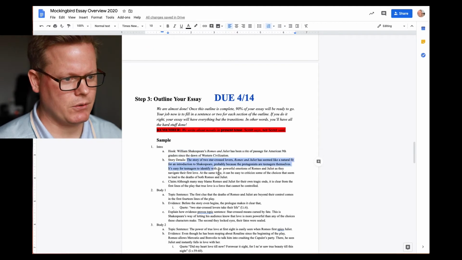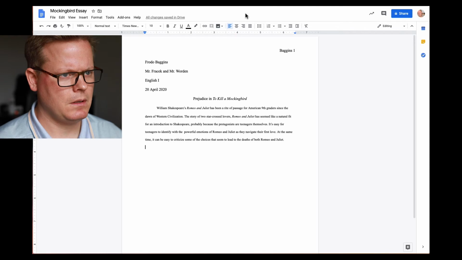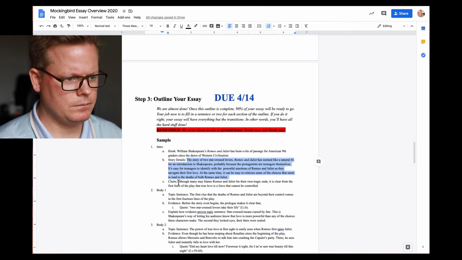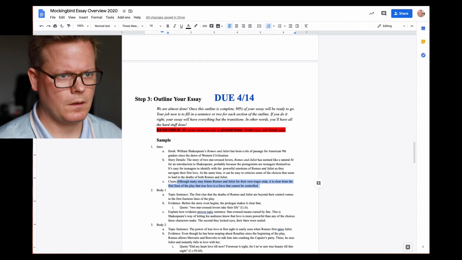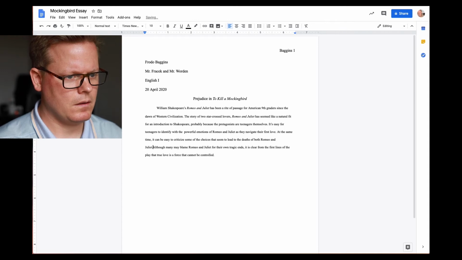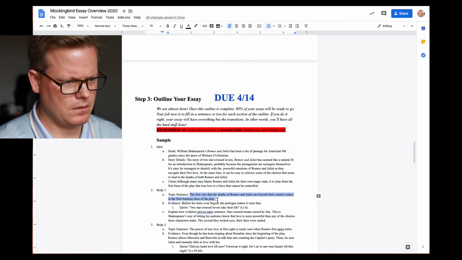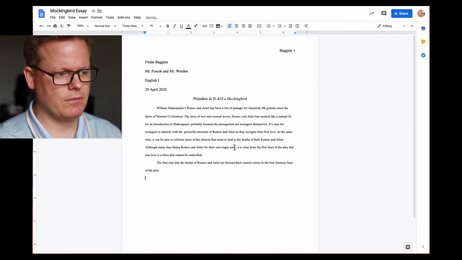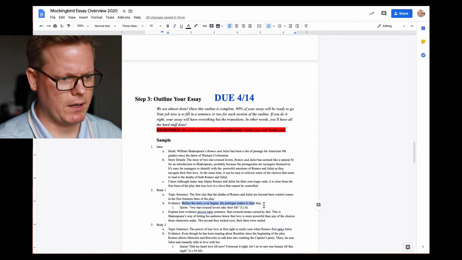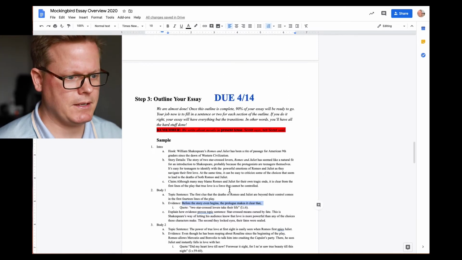I'm cutting the part that says hook and story details and stuff like that, and I'm just going in order. So there we go. Just copying and pasting. And there's my intro. Then I drop down, I hit tab once, topic sentence, and I just keep pasting this through, right? To make it look like a regular essay. And this one, because I already did my integration, I can just paste one part into the next part.